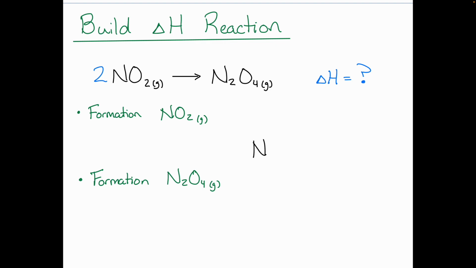So remember, this is where we take our compound as the product of a synthesis reaction, and our reactants are each one of those elements, in this case nitrogen and oxygen, but they have to be in their standard state. Nitrogen in its standard state is N2 gas, oxygen is O2 gas. Remember the weird thing about these formation equations is that we balance with fractions on our reactant side. We want to keep a 1 on our product side. So I'm going to need to put a 1/2 out here for my nitrogen.